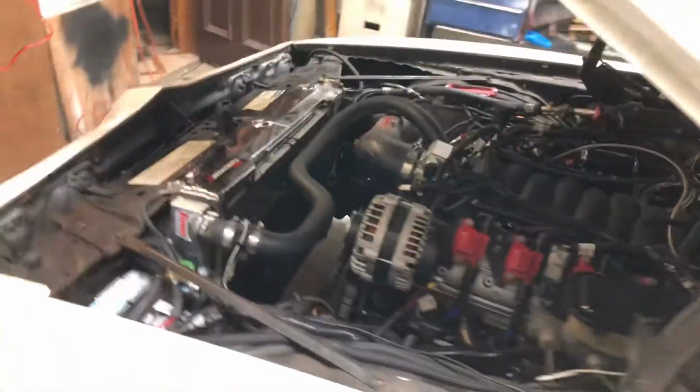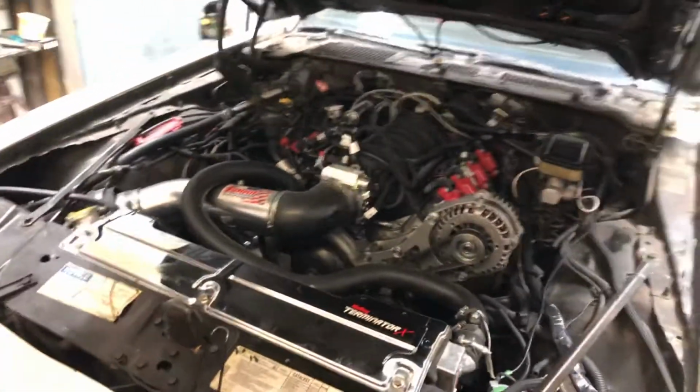Look how this door closes. I mean, this thing is solid. It doesn't even sag. I closed that door with my finger. Yeah, it rattles when you're driving, but you know, they were all prone to rattling when you were driving. I mean, that's just a design flaw, I guess, when they were built back then.